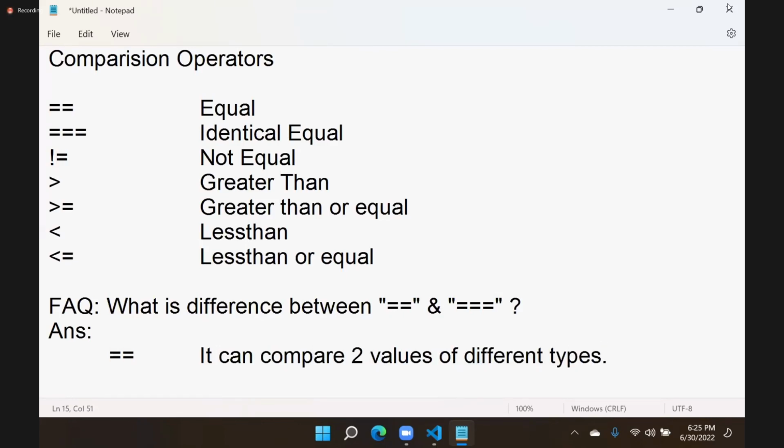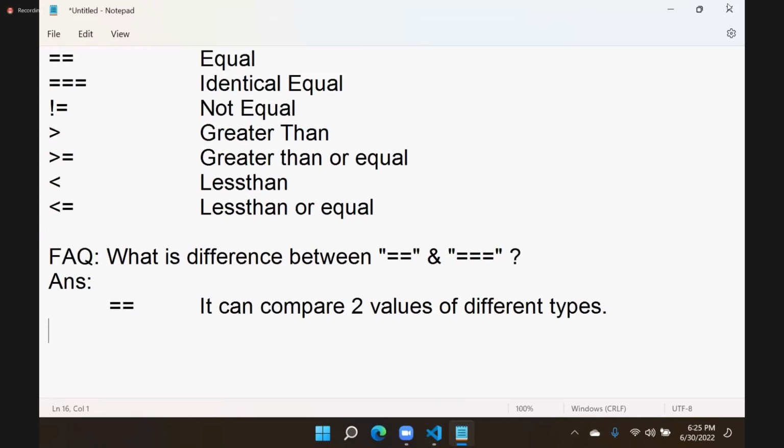You can compare two values of different types by using double equal. In that case, sometimes wrong comparisons will happen.